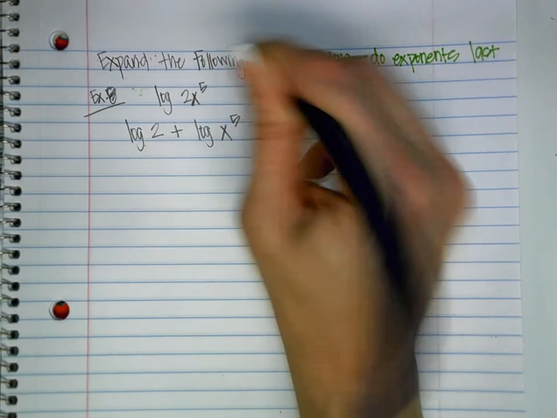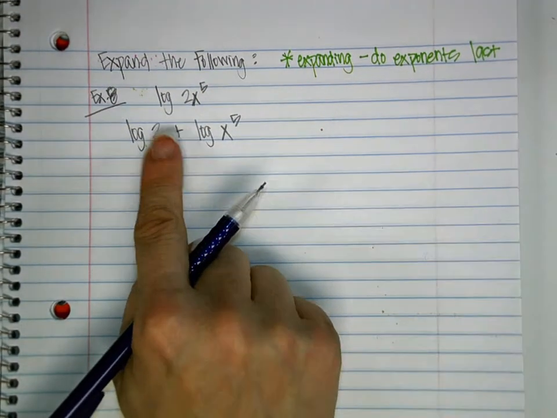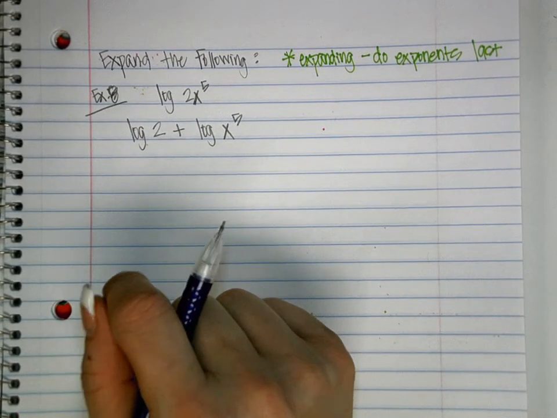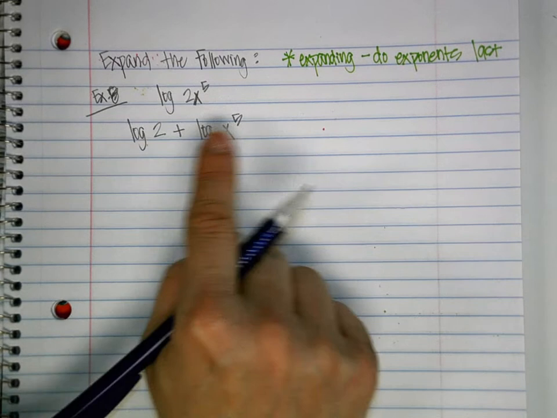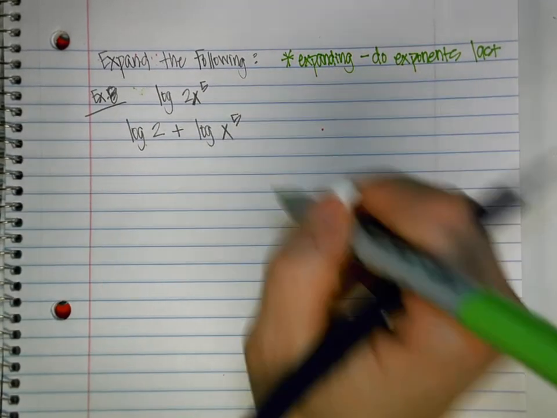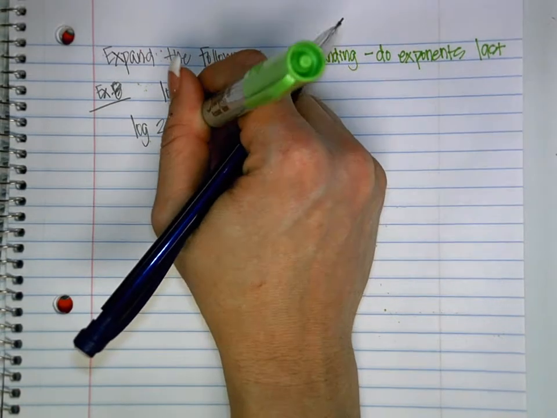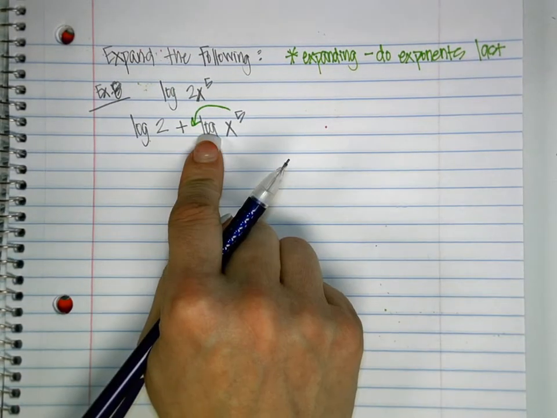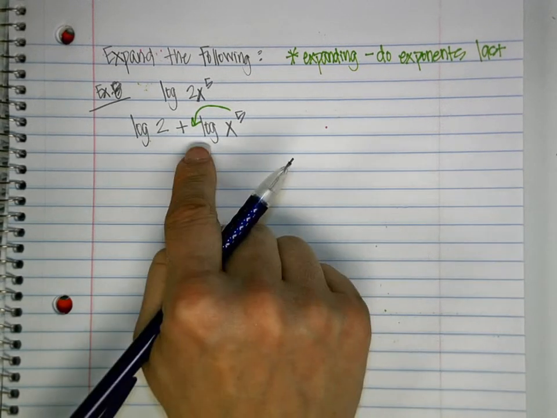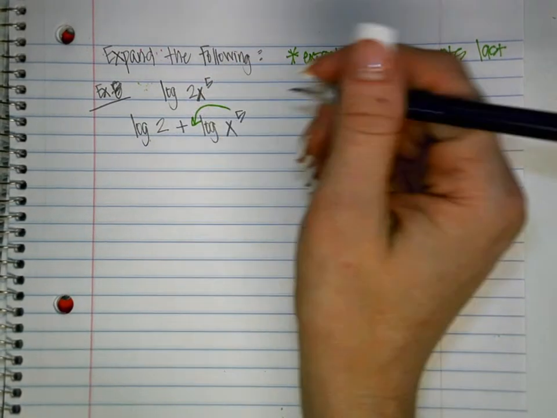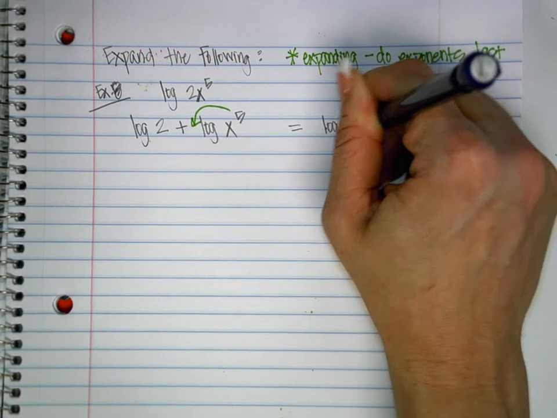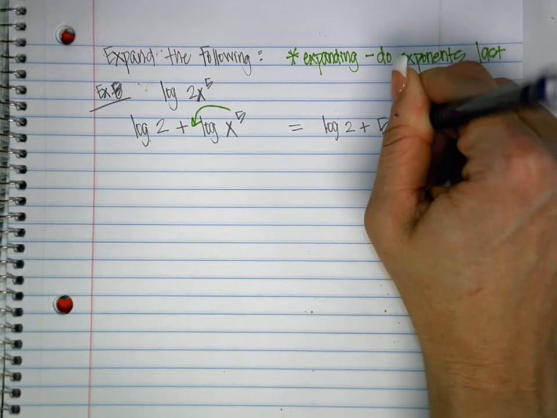So log 2 plus every part that you break up has to have its own log part. You cannot say log 2 plus x to the 5th. It's log 2 plus log x to the 5th. Every single part has to have its own log portion. Then I can take this x to the 5th, it walks up front. Keep in mind it only walks to its log. It does not go all the way to the front of all of the logs. It only belongs to just the log x. So if you rewrite that, that becomes log 2 plus 5 log x.